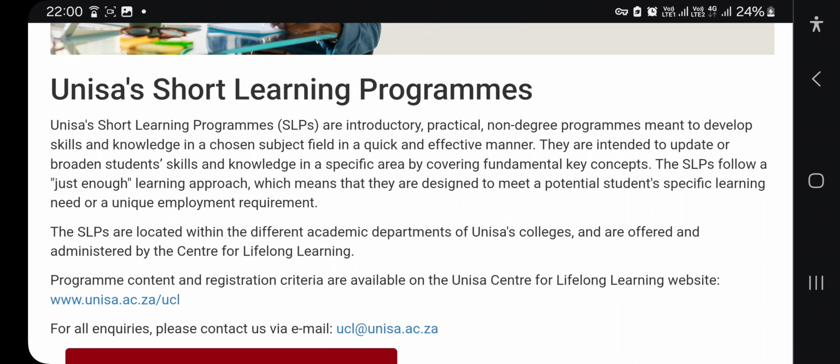The short learning programs follow a just-enough learning approach, which means that they are designed to meet a potential student's specific learning needs or a unique employment requirement. If you're studying and you realize that, according to your studies, you would like to have certain skills, then you can apply for a short course while you are doing your bachelor's degree, your honors degree, or your master's degree. You can still do short learning programs.